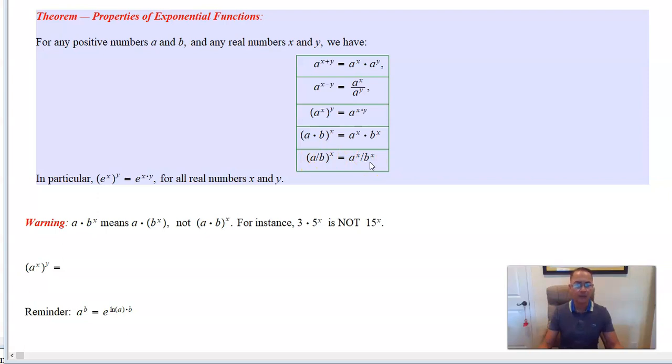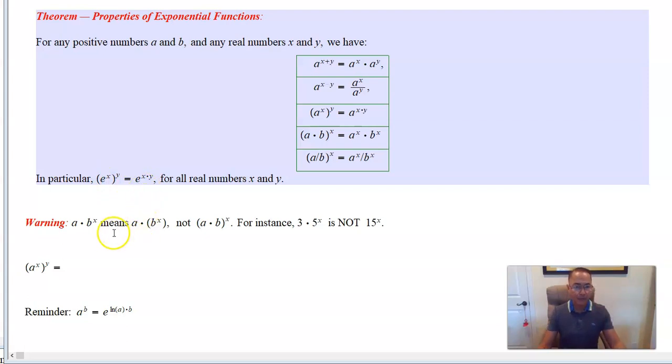Okay, so we certainly see this in pre-calculus, but we developed our functions in a different way. So in particular, these properties work for e to the x. Before we said that e to the x to the r is e to the x times r. But now that we have our general functions, this property still works even if y is irrational. So e to the x to the power y is the same as e to the x times y.